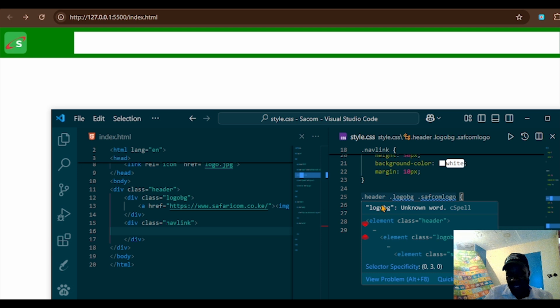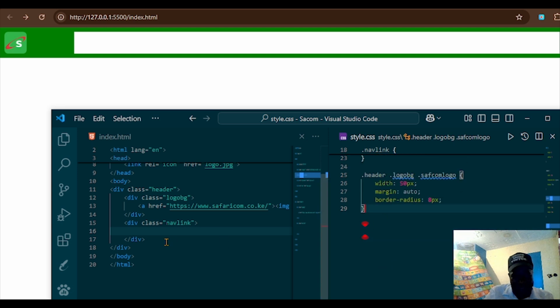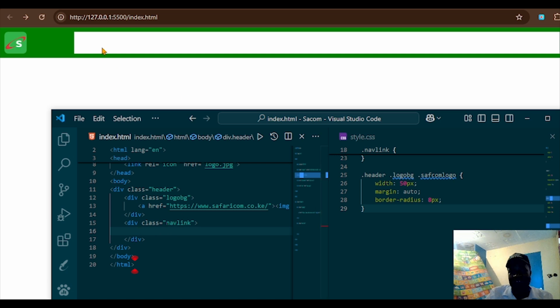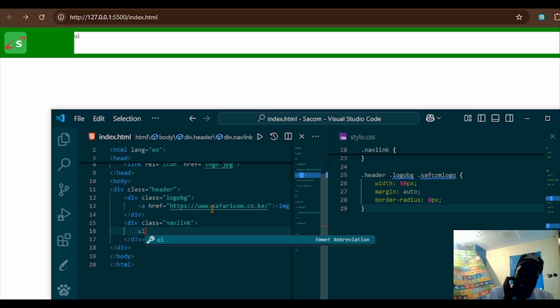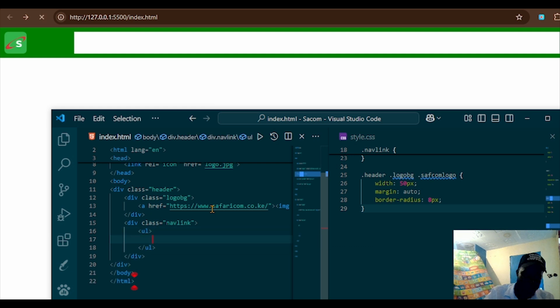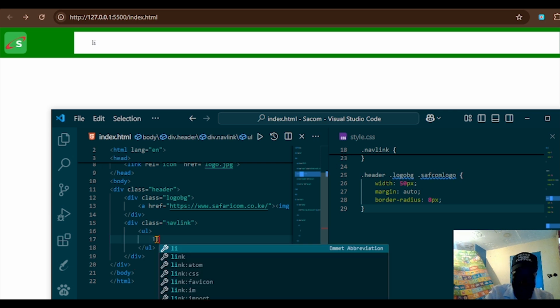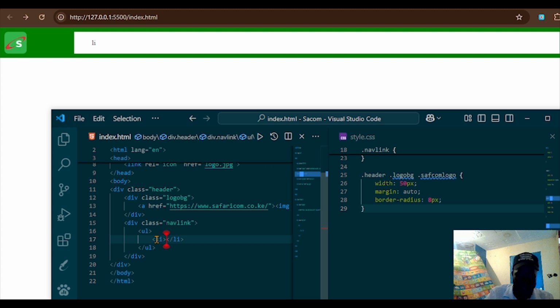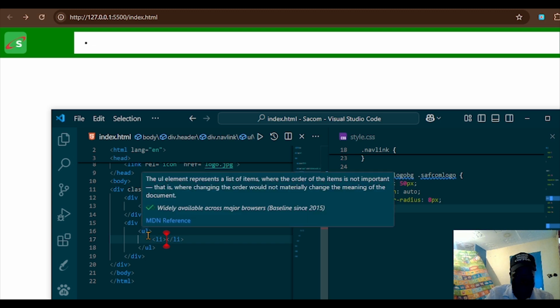Okay, so we will go down and also work on nav links. So we want our nav links to come here. For you to create nav links, you need to go to ul, then li.